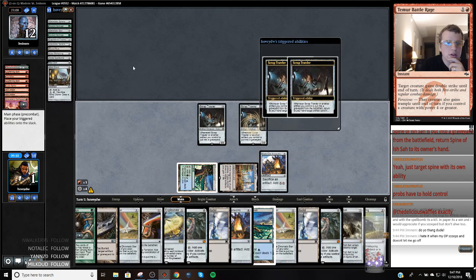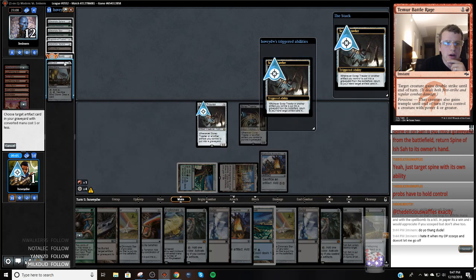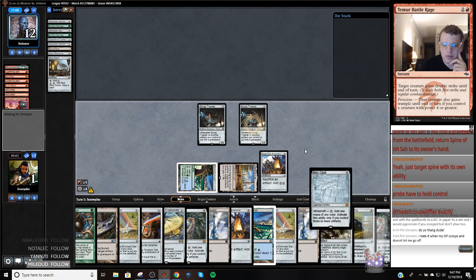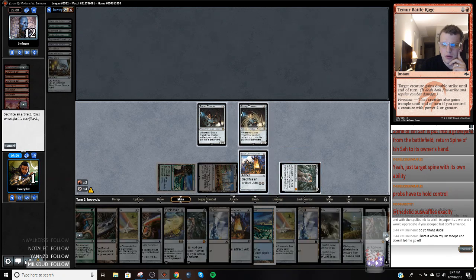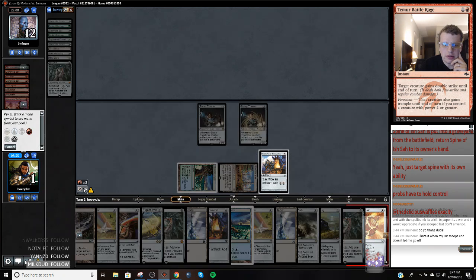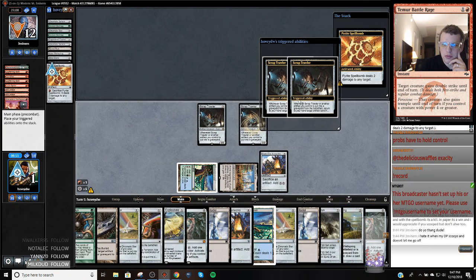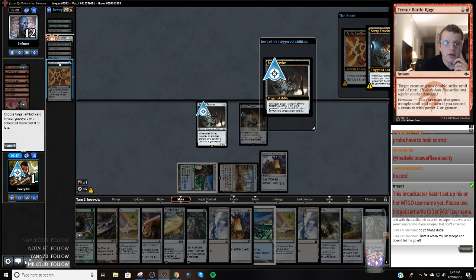Sack this. Get back Pyrite Spellbomb. Get back Mox Opal. Mox Opal back. Play this. Shoot them. Mox Opal, some more mana back up. At least we're good now.